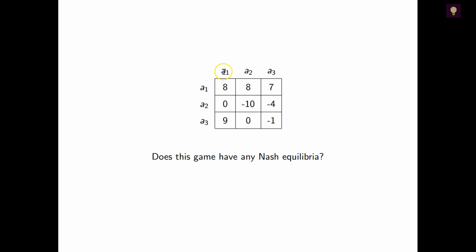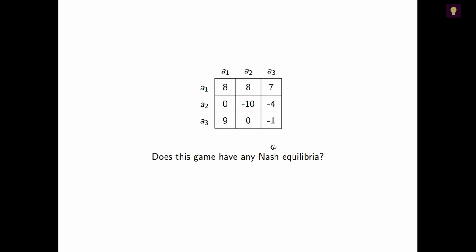But player 2 certainly does have an incentive to deviate from playing A1, given that player 1 is playing A3. Player 2 would much rather play A2 where they get 0, or A3 where they get 1, rather than playing A1. So it's not a Nash equilibrium.